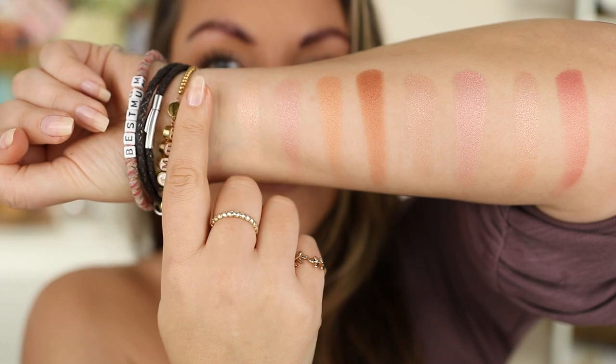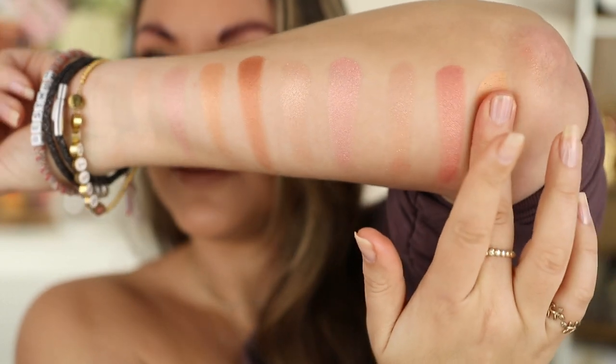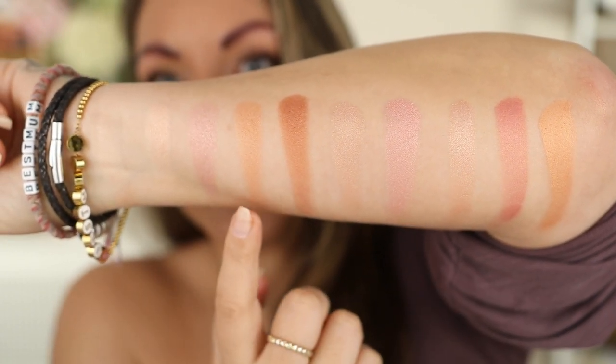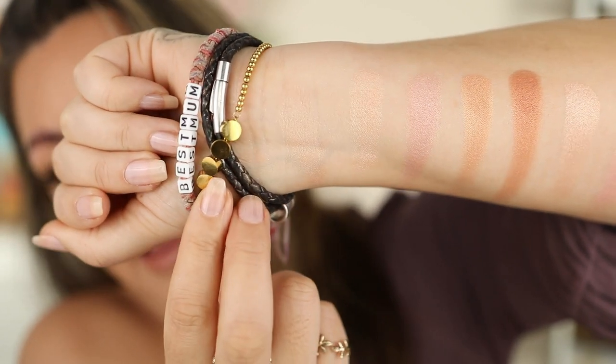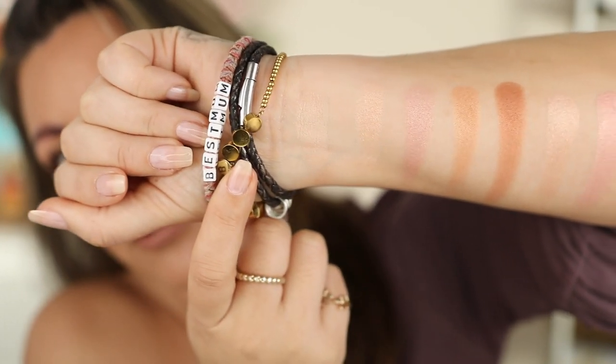And then lastly, let's look at the highlighters out of the two Hollywood Bronze and Glow duos. I have both the light and the deep shade of the Bronze and Glow duos. Let's do the light shade up here, and the deep shade at the end. So again, the deep shade is kind of in between the Gilded Glow and the Rose Gold Glow. It's kind of closer to the Gilded Glow, I'd say. The lighter shade of the Hollywood Bronze and Glow, you can barely see it there. It's much more subtle. It's close in colour to the Champagne Glow, but a much more subtle, softer formula. So there you have the swatches.